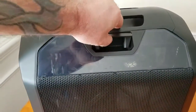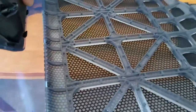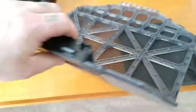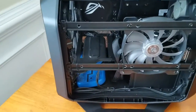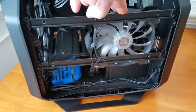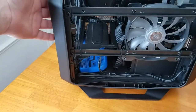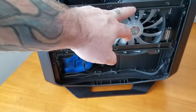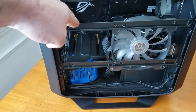If you go over to the left side, got the pop open handle. Door drops off and just pulls out. Like I say, you can see that mesh in there. Pretty good. I really like the way they've got this set up. I moved the 140 millimeter red LED from the front, because that's where it's originally installed, and I moved it to the side where it just blows directly onto the motherboard.